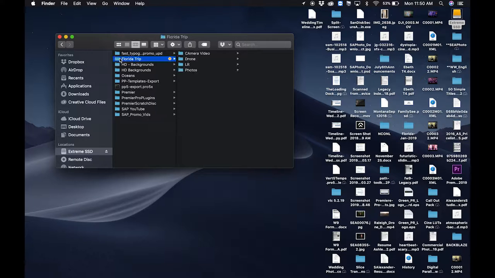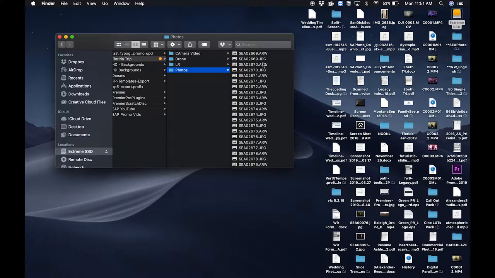And then within that, I organize some stuff where I have all my camera video, my drone footage, and Lightroom, stuff I brought into Lightroom. I did a couple of time lapses and stuff. So I bring them in there, make some adjustments, and then bring those back into Premiere. We'll talk about that probably in another week or so. Some cool little tips on how to do that a little more effectively. And then all my photos are on here too, and I have my RAW and my JPEGs in here too, so you can see all those.